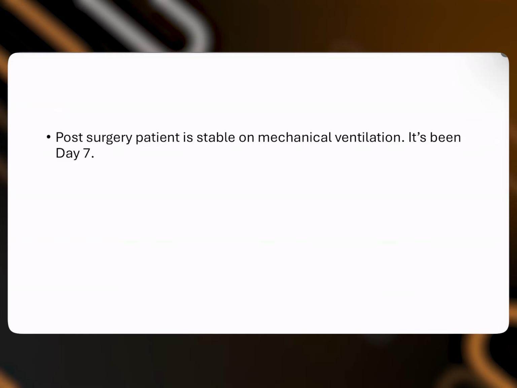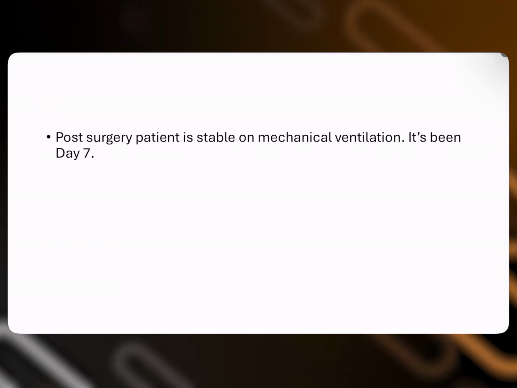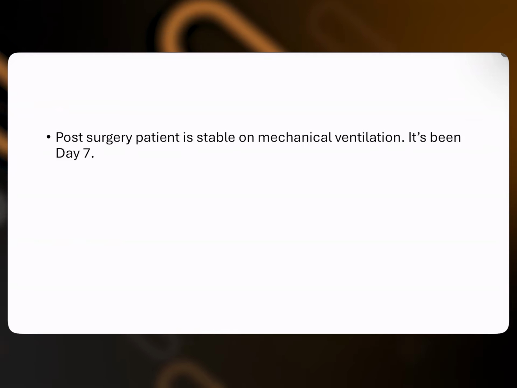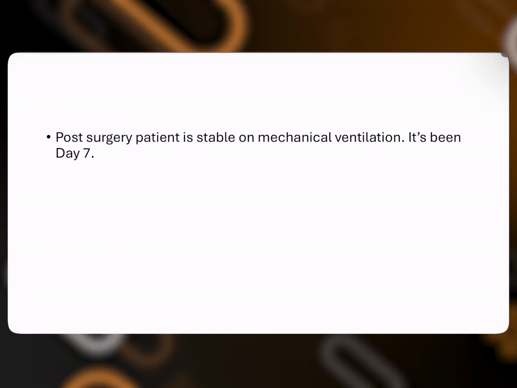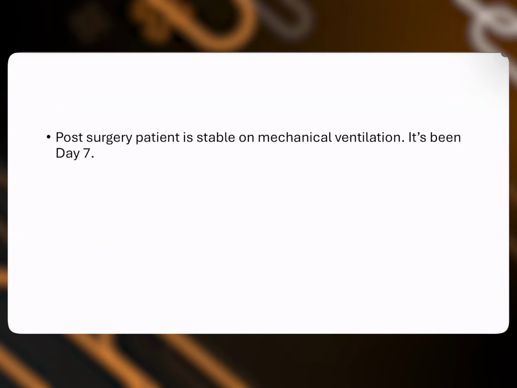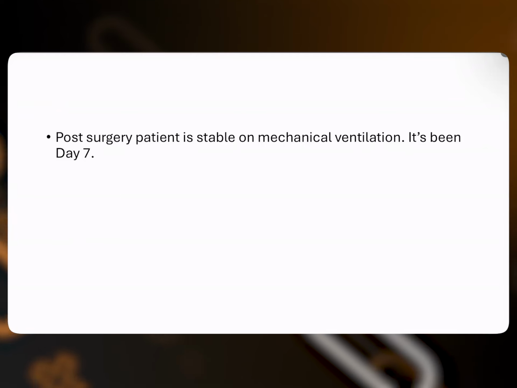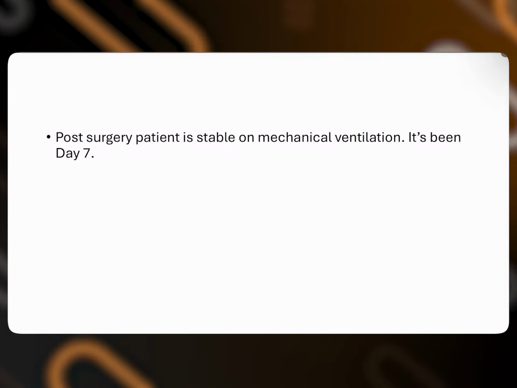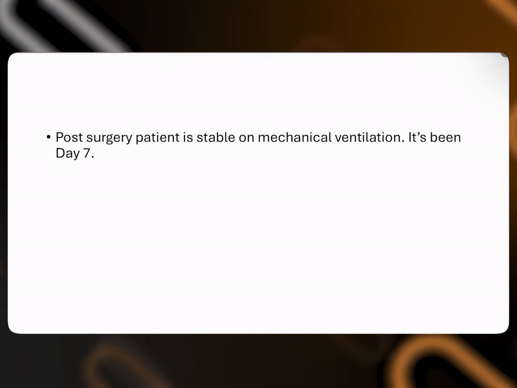So now the post-surgery, surgery has been done. The patient is hemodynamically stable. The noradrenaline requirement has come down and the patient is on mechanical ventilation. It's day 7 of ICU stay. Okay. The laparotomy was done and the appropriate things were done. So see, they will not ask you about the laparotomy part, obviously.